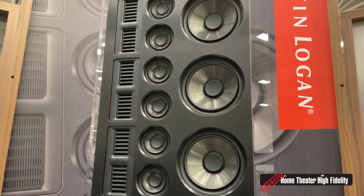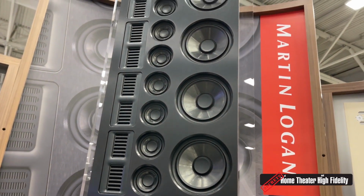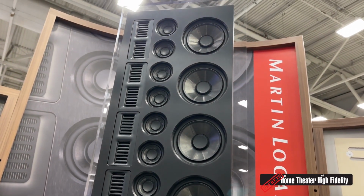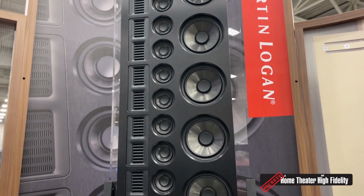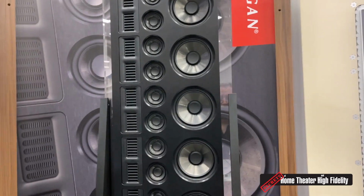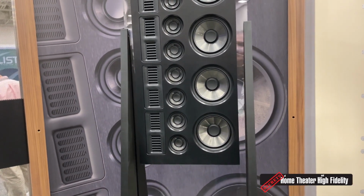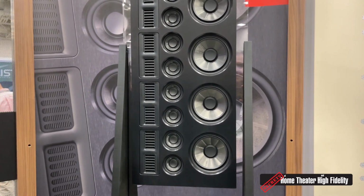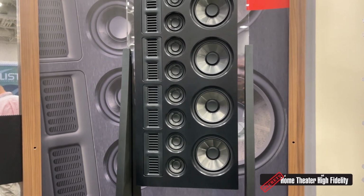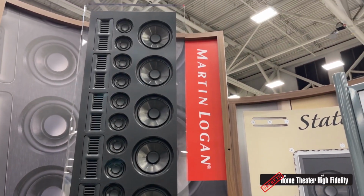It's an in-wall line source. This thing just looks absolutely absurd. It's incredible. We also have an on-wall mounting option, so if you can't commit to installing it in the wall itself, we have a frame to hang it. Our reviewer Craig Chase actually has a pair of these in for review right now. He had nothing but crazy good things to say about them in a recent email, so this should be very interesting to read.